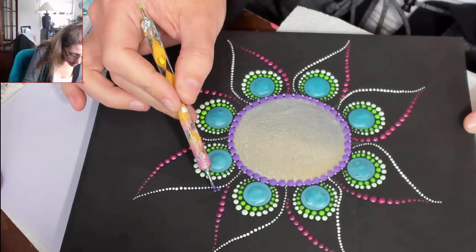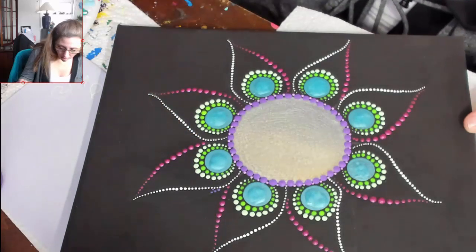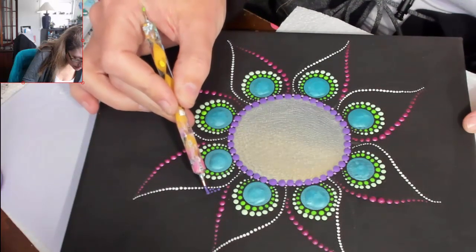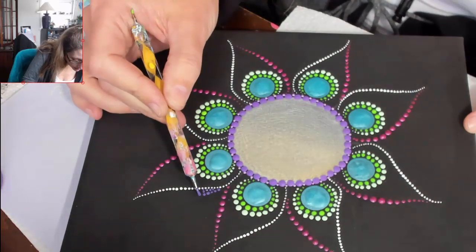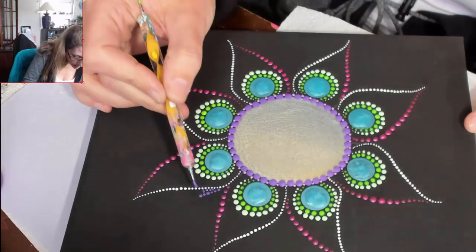And I'm just doing, so let's do a few rows and see where we go. So one, I'm just starting on the outer edge and then inner, outer, and then however many I can fit without crowding too much. Oh, this one's a little thicker paint.